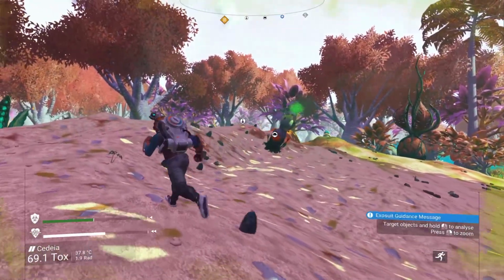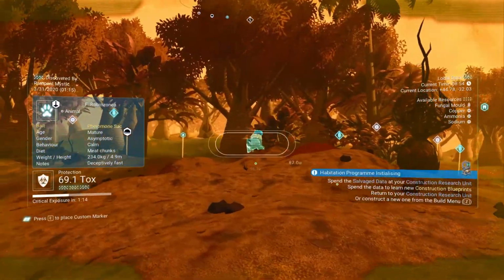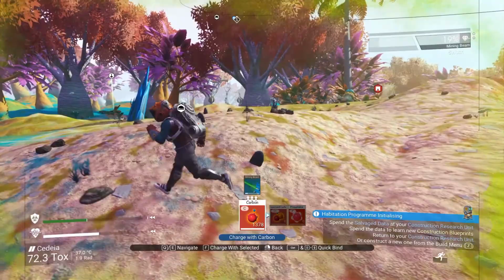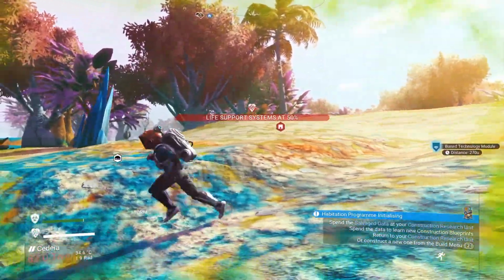There is an aggressive animal here on this planet. So that thing can probably one-hit me. I need to be really, really careful, and I need to stay away from them as much as possible because the challenge is still not complete.